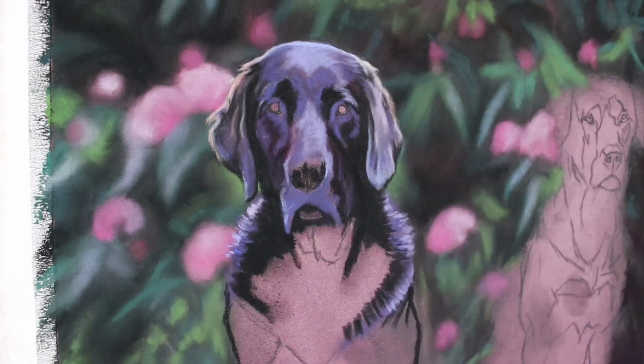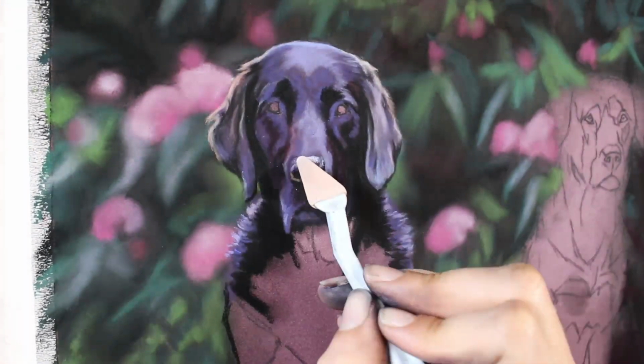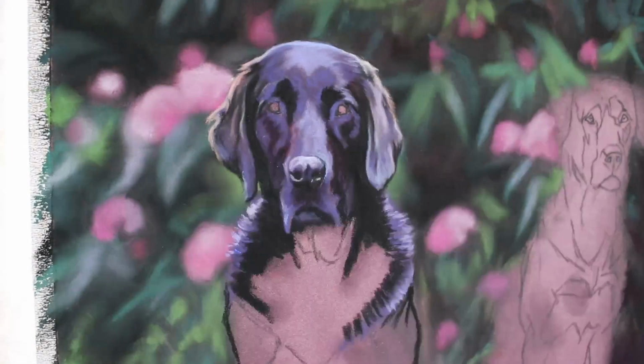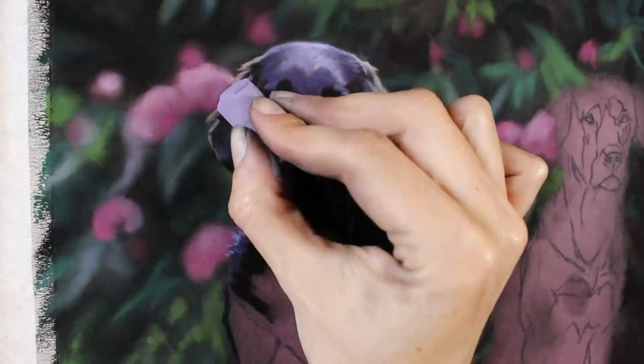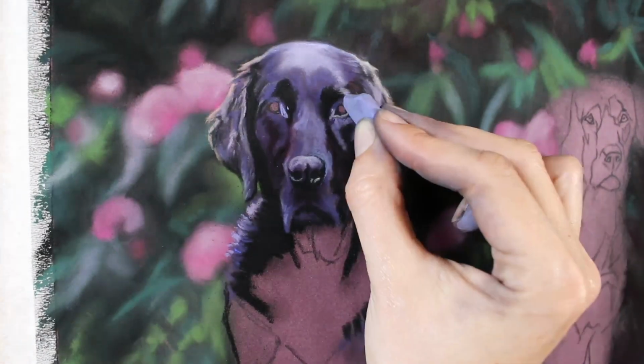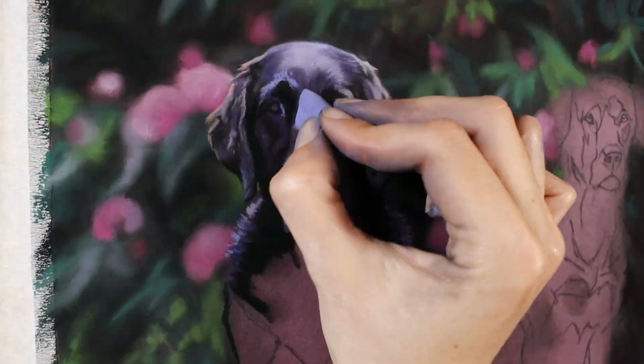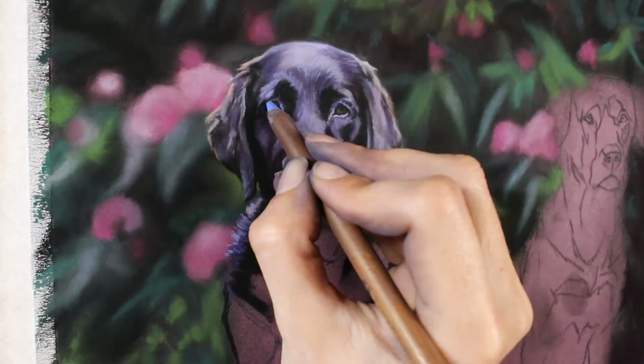Now, when I told my patrons that I was working on this piece, a lot of them came back to me and said that they've been getting a lot of requests for smaller pet portraits and that they would be really interested to see how to create the faces on a smaller scale like this. And of course, it is something that I've been asked to do over the years.